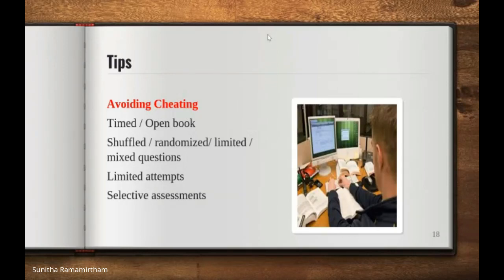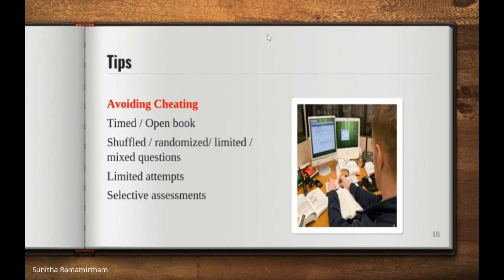So we design questions in such a way that they can refer to the book. You can say they can refer to any material, but they will not be able to give the same answers. As I was telling earlier, we try to develop the critical thinking of the student. We try to give them the right questions so that they can think and answer. When they are thinking, you cannot have two people think alike. In that way you can avoid people cheating in your descriptive type questions.